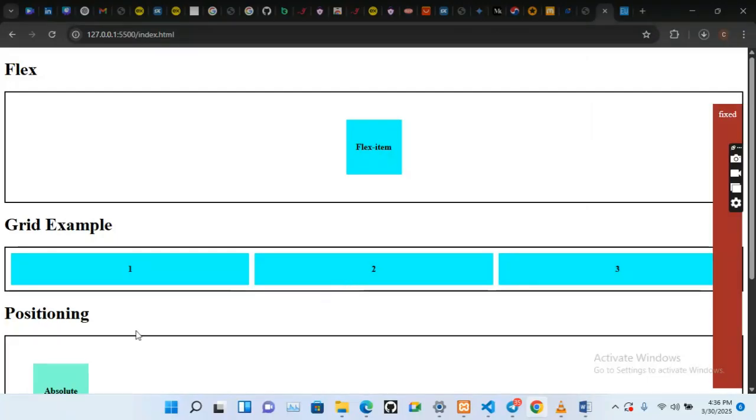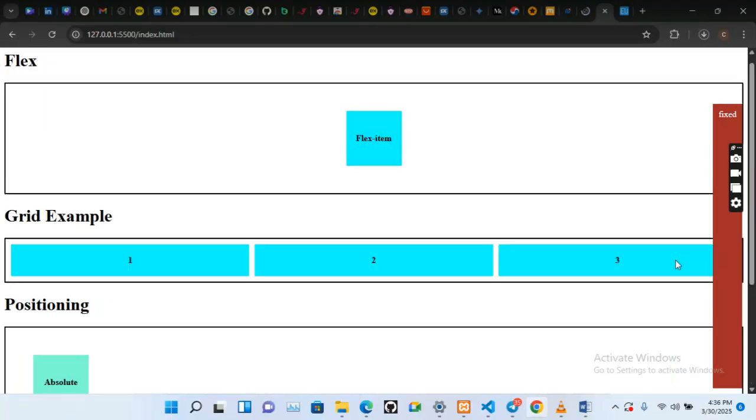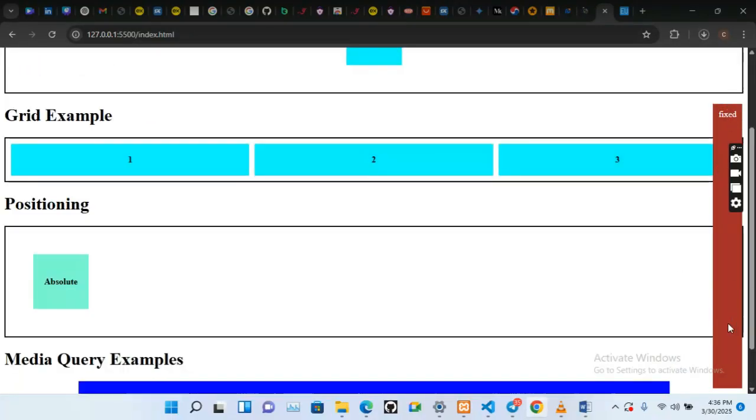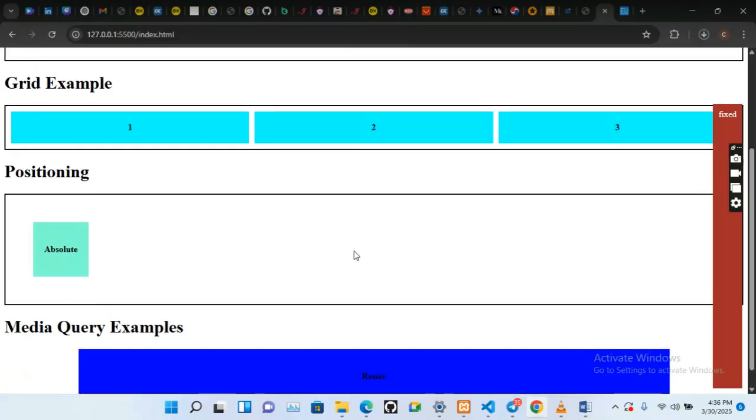I don't want it to be static. But with fixed, I'm able to achieve the aim of keeping it in one place. No matter how I scroll, it is fixed there. It is stuck to the screen. It's not moving, it's not scrolling.